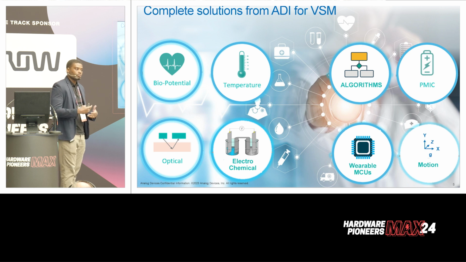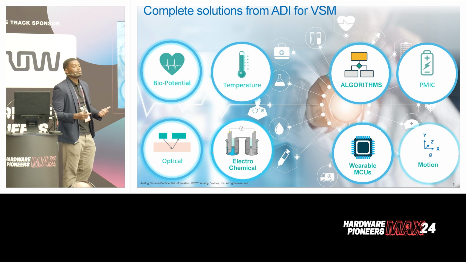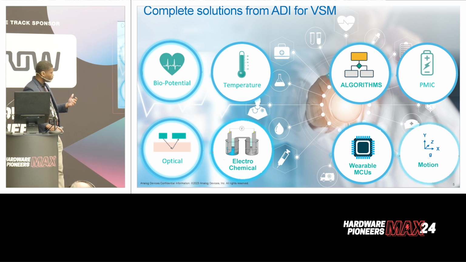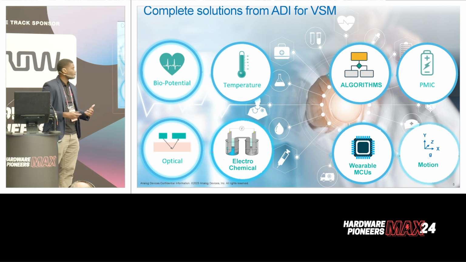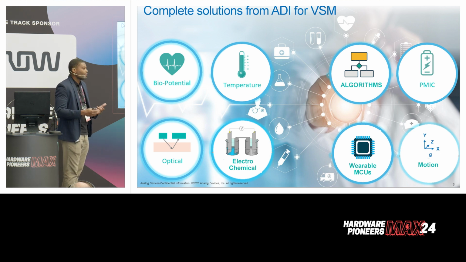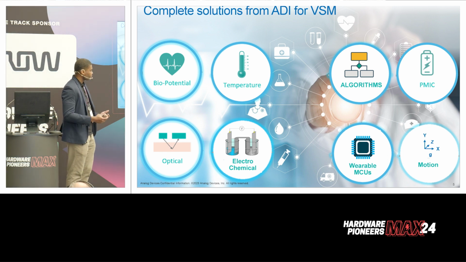So you use this to look at the SpO2, so blood oxygen concentration as well as heart rate. You can also look at things like restlessness while you sleep. They have sensors that are used for ambient temperature measurements as well as skin temperature monitoring, and electrochemical analog front ends, which will obviously be used for blood glucose monitoring, such as for measuring diabetes.